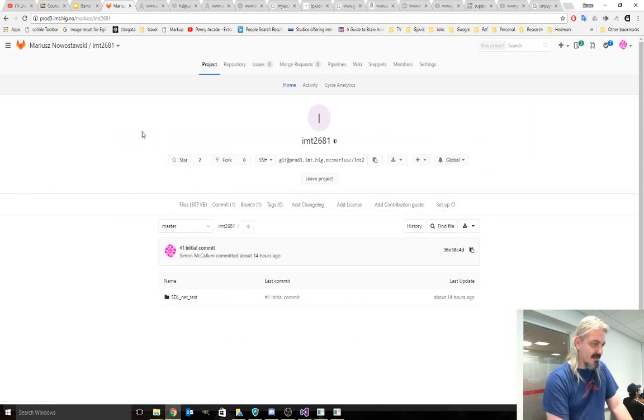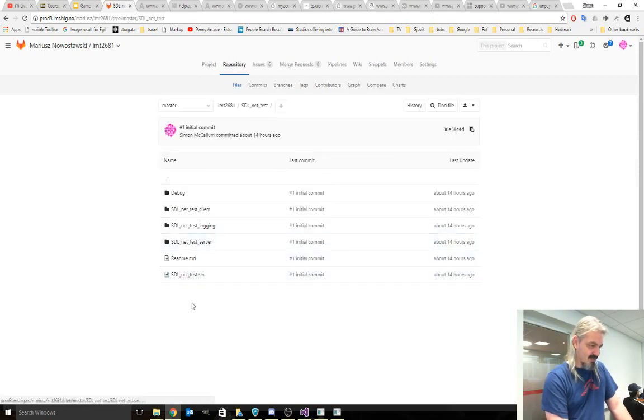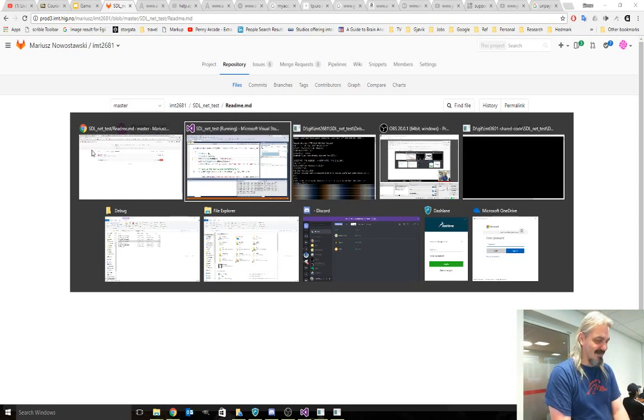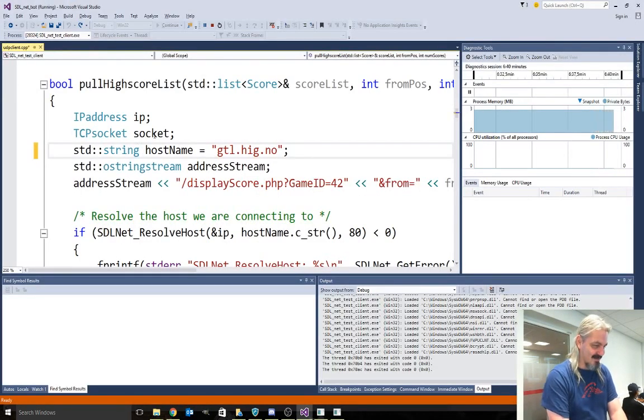In this location, prod 3, we now have this commit, which has this code in it. The README, I don't know if I'd trust. It's empty. So I need to update the README because I was doing this last night.